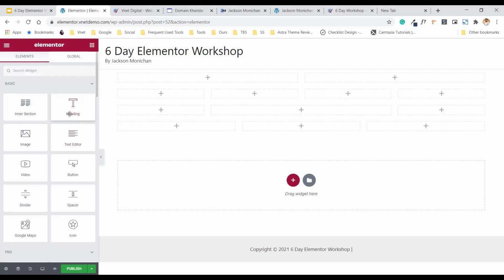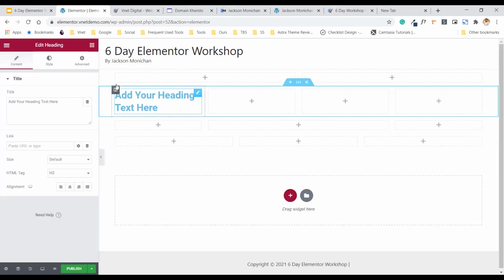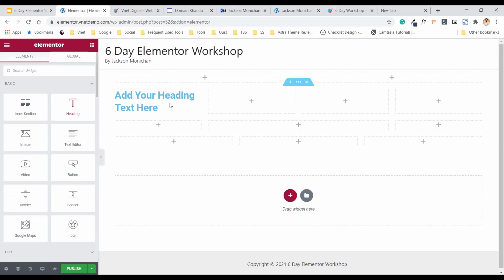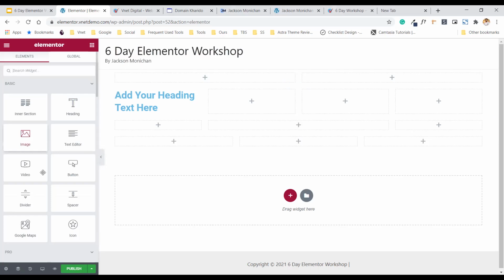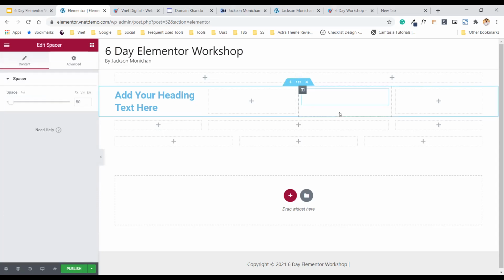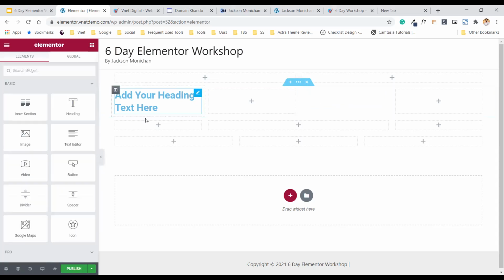Now these widgets, you can actually drag and drop and put inside the columns. When you drag and drop it towards the right hand side, you can create a widget inside a column. What you have to always remember is you can't drag any particular widget and put it in a section. You can only drag a widget and put it inside a column. That's rule number 1. You can't put any widget inside sections. You have to put it inside columns.